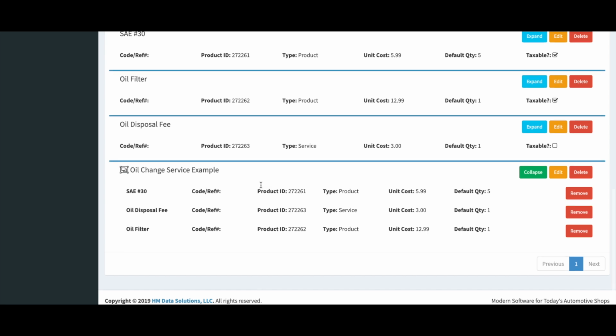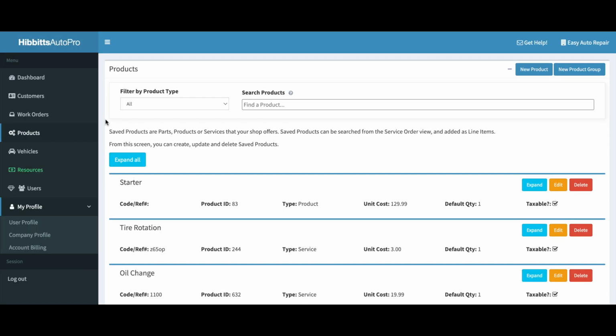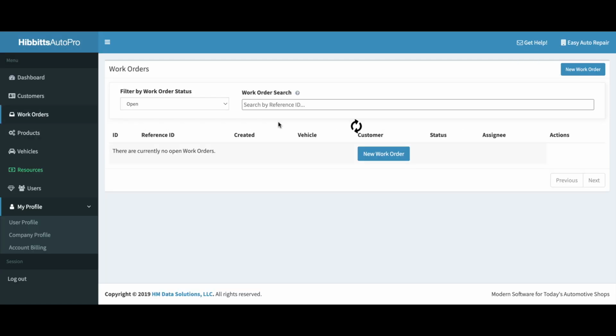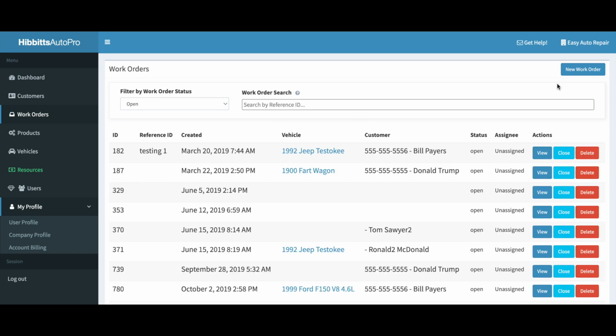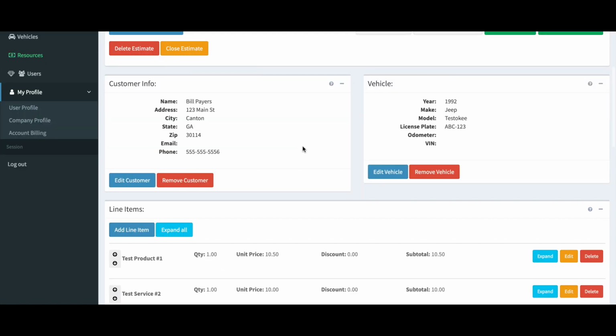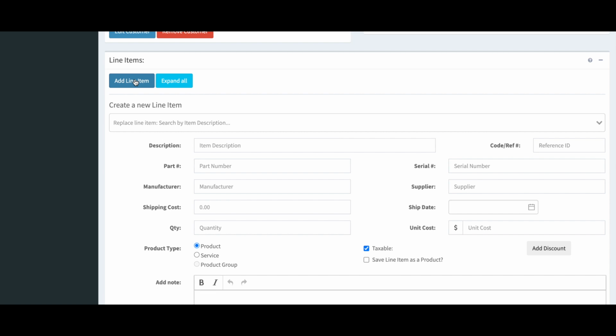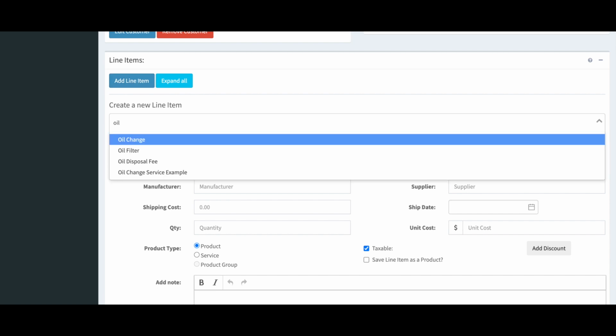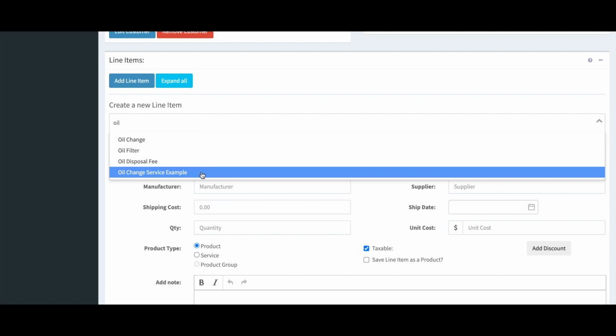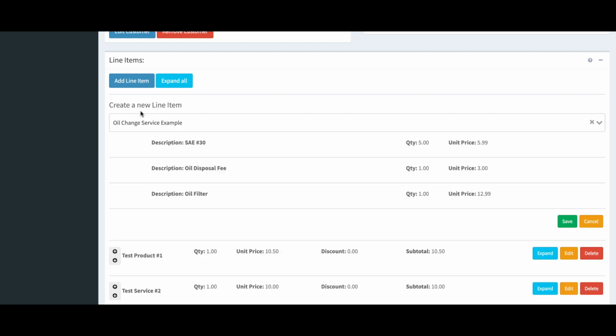Now we're going to jump over to the work order and add this to the work order just to see what that's going to be like. So my oil change service example group, I've picked that.